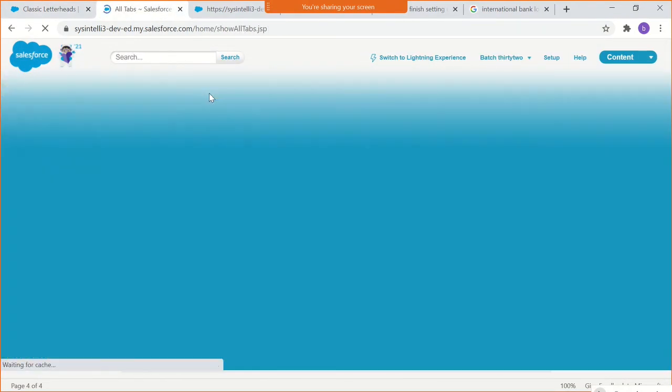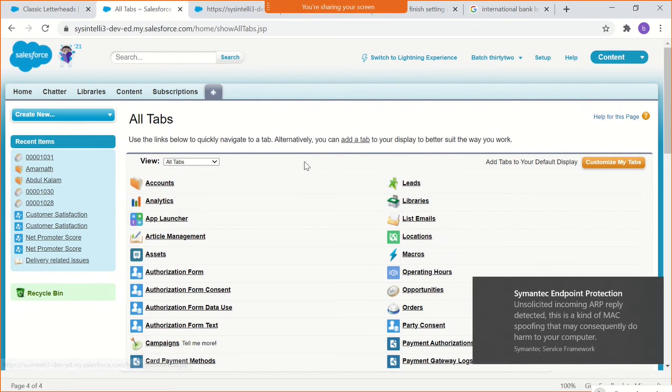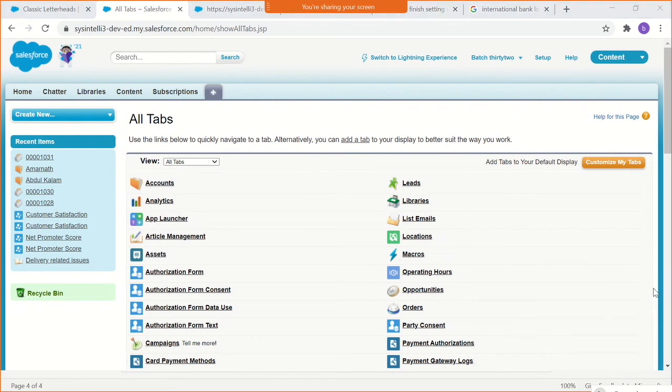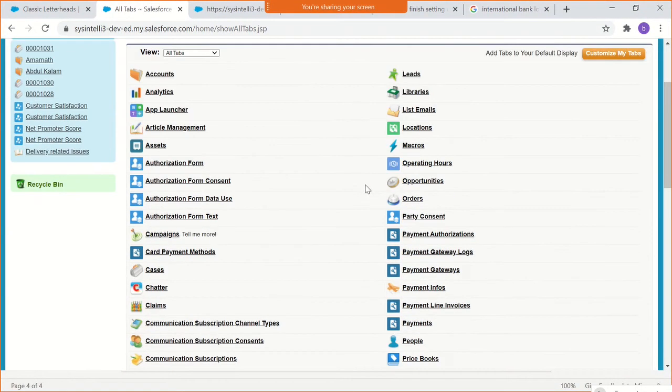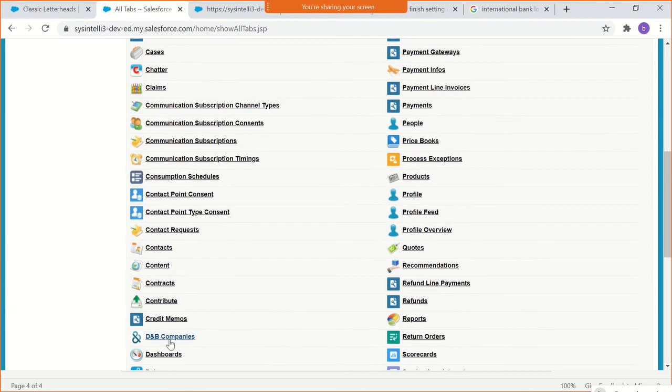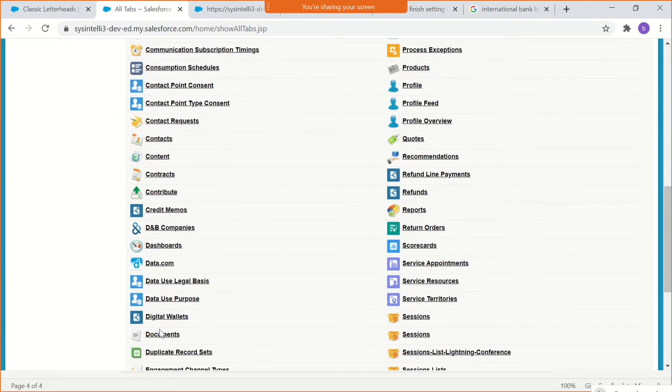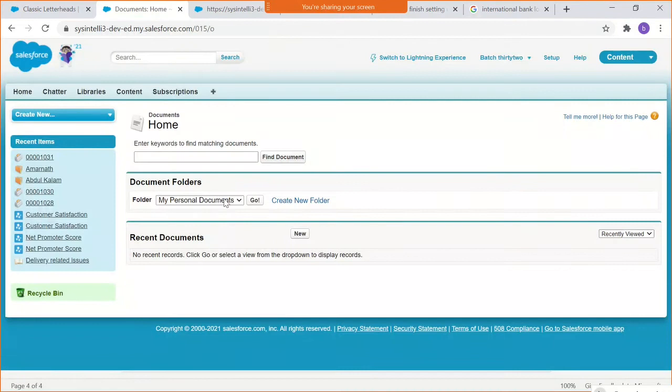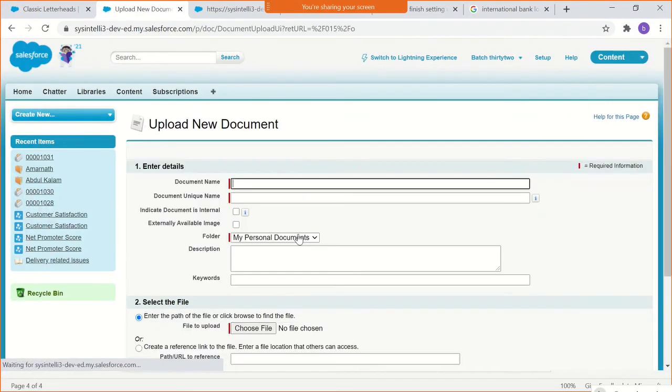Basically, documents has moved away from Salesforce Classic. Sorry, in the Lightning experience we don't have documents; instead they have files. But when I select a logo in the letterhead, they still represent the same. So that's the reason I've come here. Somewhere I can see documents here. I need to create a new document, and then I simply name it logo.